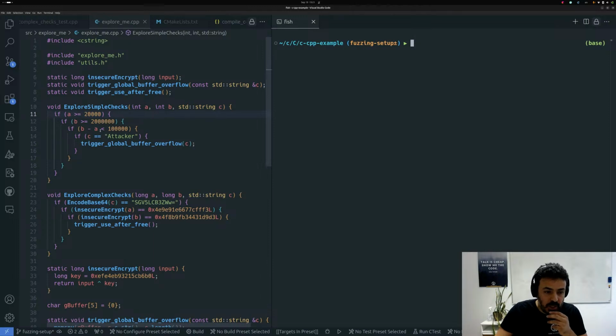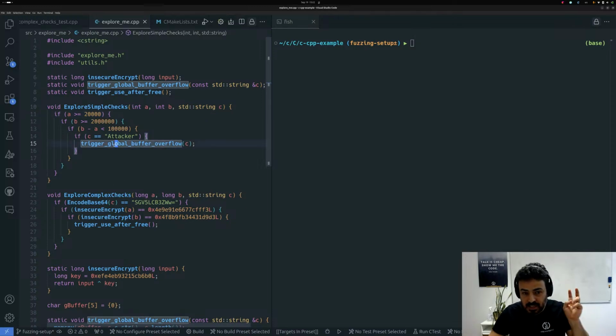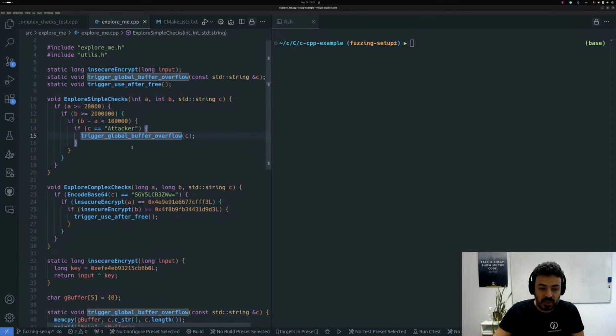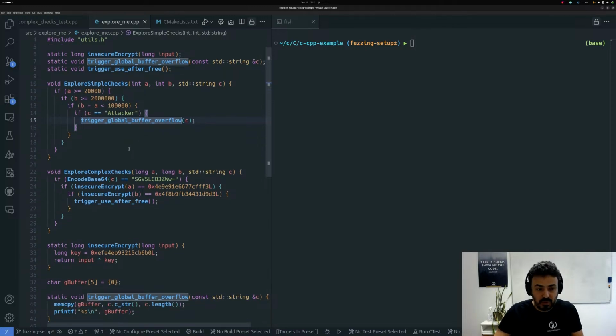Here we do some checks. The integers need to be in this range. The string needs to actually be "attacker". And if all these checks are met, we, in a sense, deliberately trigger a global buffer overflow. And so here we need these two components to be able to find this bug effectively.